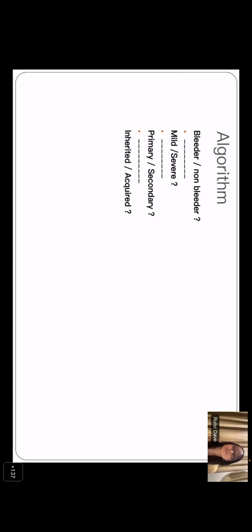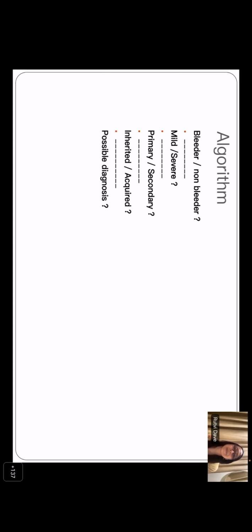Ma'am, it seems inherited, because the mother has symptoms. It might be autosomal recessive. Okay, we'll see that. Possibly inherited. Yeah, look, if you look at the history, the child has been symptomatic since the age of 1 year. So, since a very young age, he's been symptomatic. So, inherited, right?